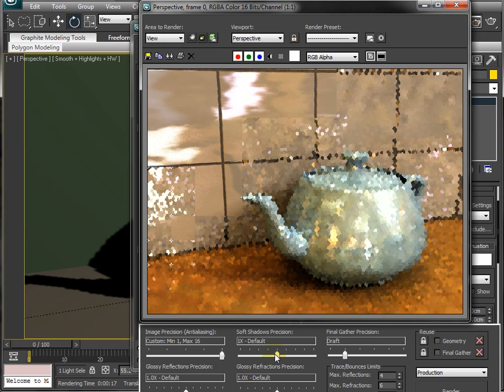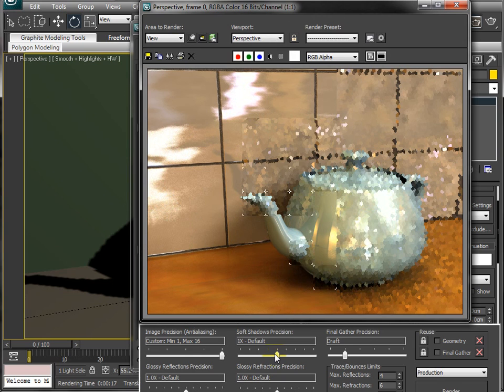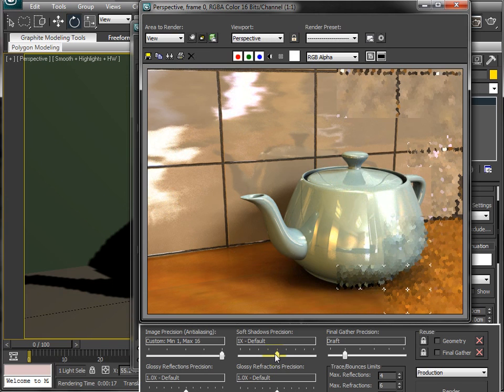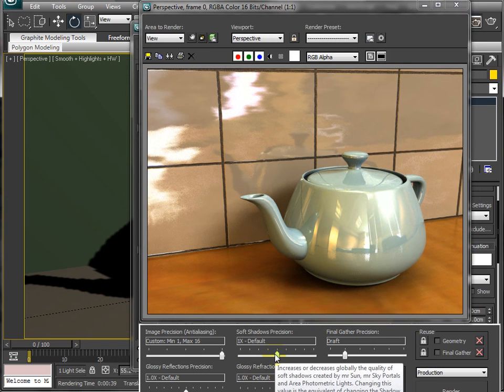Just to cover everything we've looked at in this set of tutorials, we've looked at how to navigate in 3D Studio Max and use the various 3D windows. We've looked at how to create some basic geometry in terms of primitives, so we created a couple of planes and a teapot. We also looked at how to manipulate those in terms of scale, position and rotation. We then looked at adding some textures to the scene and changing the render to a mental ray render, and then adding lighting and shadows into the scene to get this nice look here. The final stage, quite an advanced stage, was introducing a HDRI light probe to add these really realistic reflections that we're getting in the teapot.